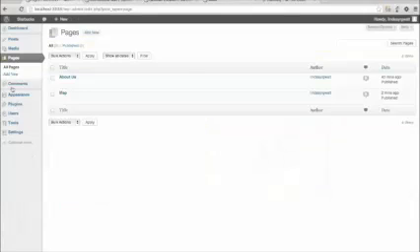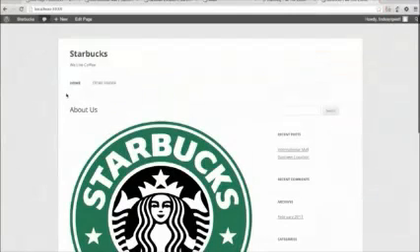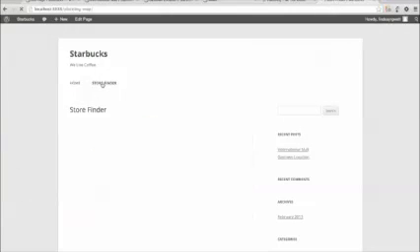So now let's create the actual store finder. Under Pages, you'll see there's a new one called Map that was created by PlaceLink. It's a widget that contains a map, but let's go ahead and rename it as Store Finder to make it a little more understandable for our consumers. If you reload the home page, you'll see there's now a section called Store Finder.